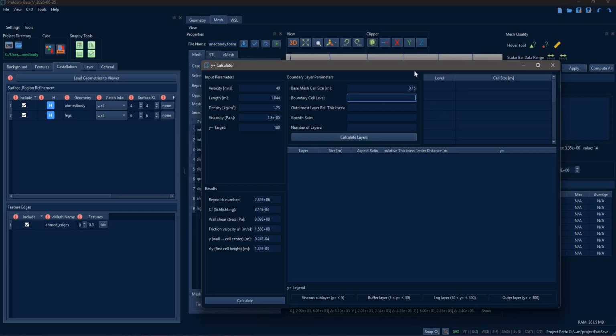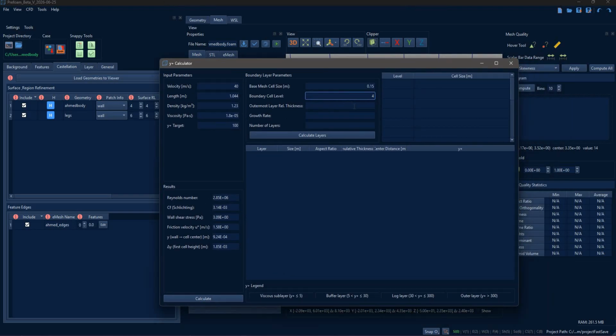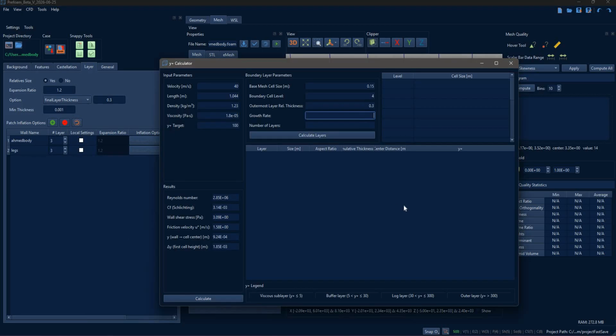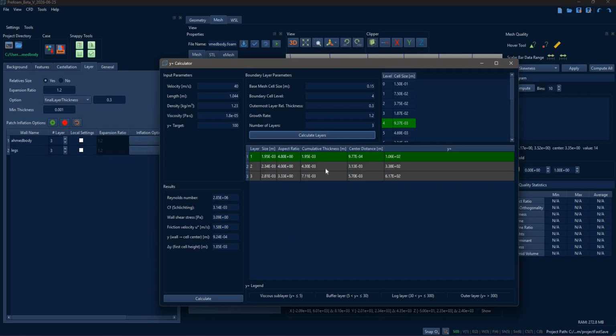It's like 4 for the main body, and then your outermost layer relative thickness we've taken like a value of 0.3 over here. So the growth rate is 1.2, expansion rate, growth rate, and for the number of layers we did take like 3.